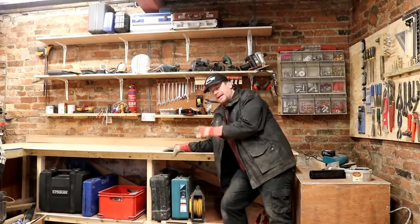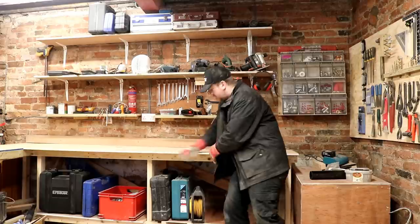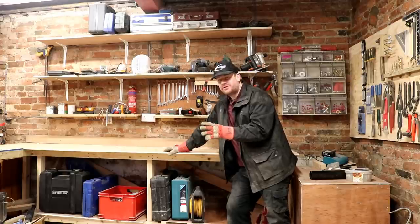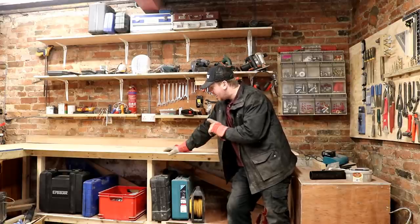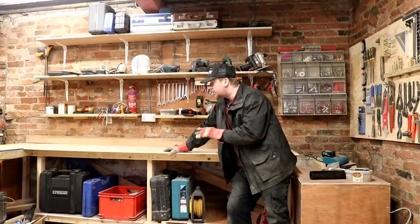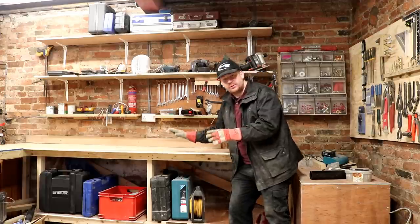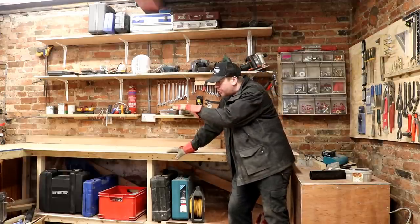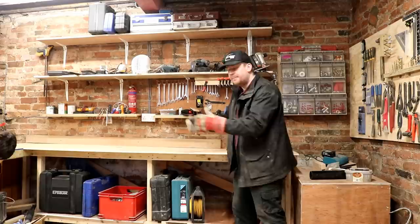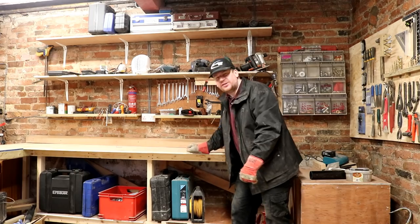I've spent a bit of time making the workbench and I've not really used it that long — maybe two months — but it flexes on the end because it's only half inch ply. Now I've got some three-quarter inch hardwood ply and it is way better than this stuff. So I'm going to zip this off, cut a new piece of timber, and then — while we've got the carcass exposed before we put the new top on — we're going to take the table saw and insert it into the bench itself so it's got a proper big outfeed table and it all looks like one big solid unit.